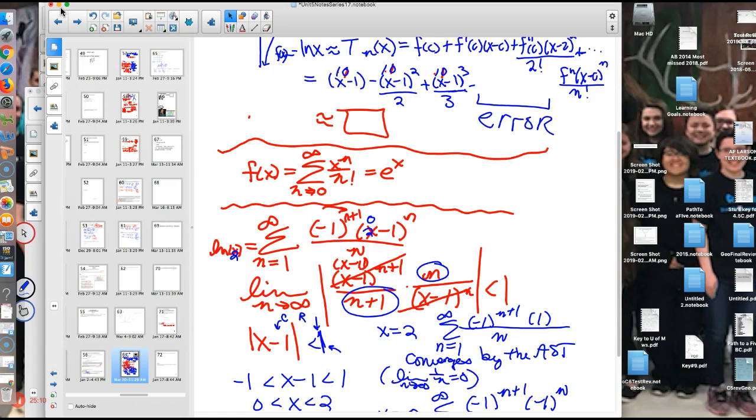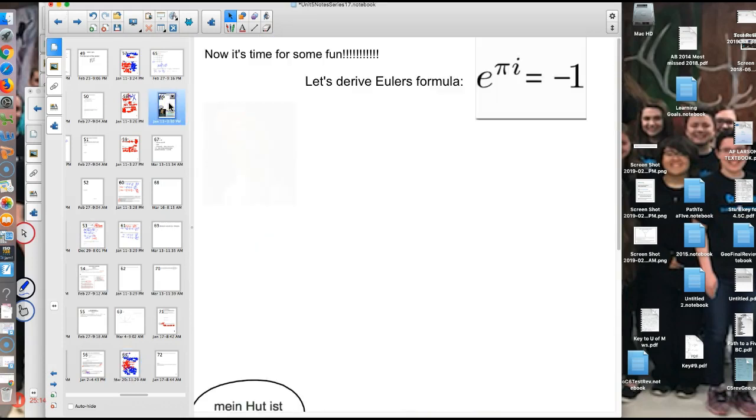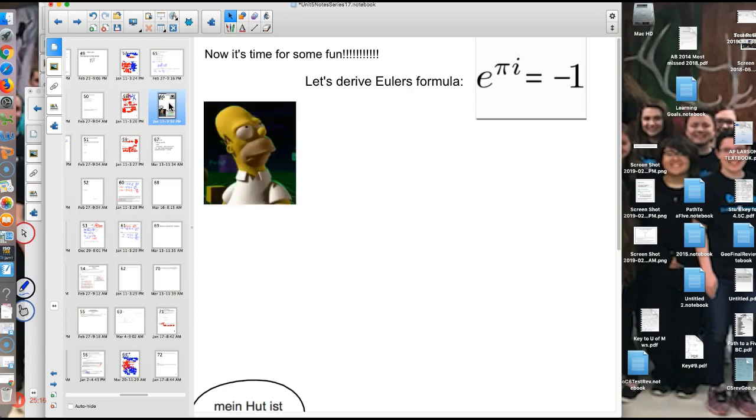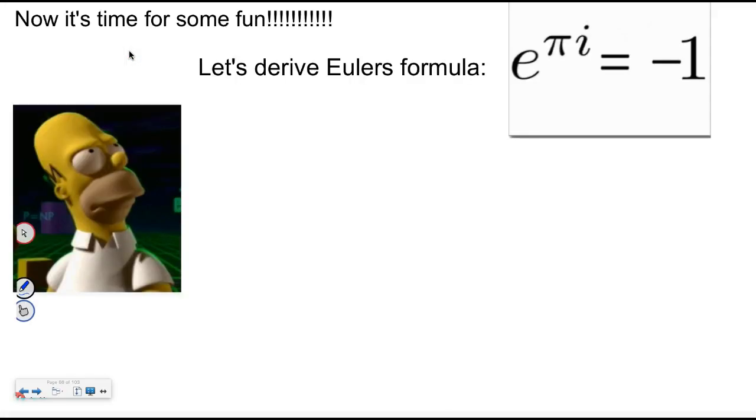I have so many windows open. There should be a page in there that's got Bart Simpson, and then it's got our good friend Leonard Euler. Do you guys know what's coming out of his head? Do you guys speak German? Mein Hut ist hässlich. Yes, Eli, good for you. It means my hat is ugly, and it truly is an ugly hat. Don't you agree? I put that in myself. The rest I took off the internet. Can you tell I added that?